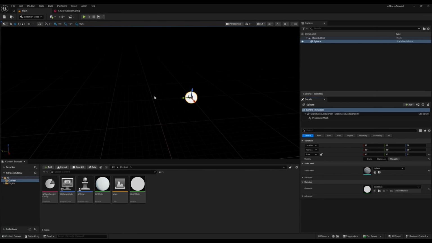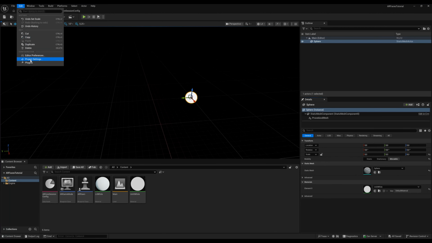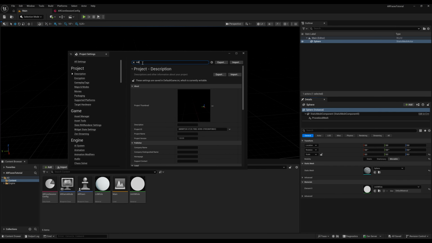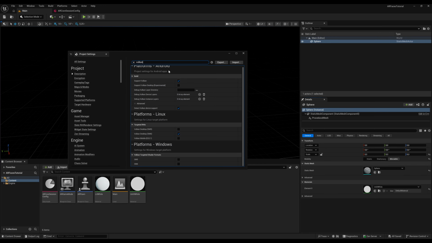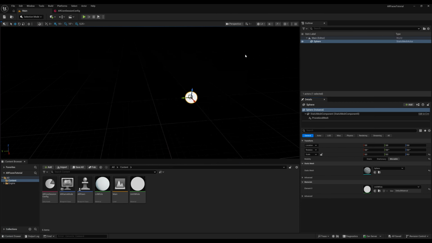And it's basically the same. But if we go to Edit and Project Settings, and we now add Vulkan, you see that the Vulkan checkbox is now checked because it's supported now and it works, as you saw before. If this box is not checked, the build will fail and you will not have access to the camera, at least in the newest versions of Android, and you will only see a gray, a black, or a white screen. So make sure that is checked. And the rest basically stays the same, especially for the default input, for setting up the maps and so on. And there's one big difference too.